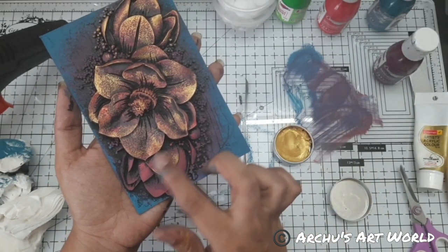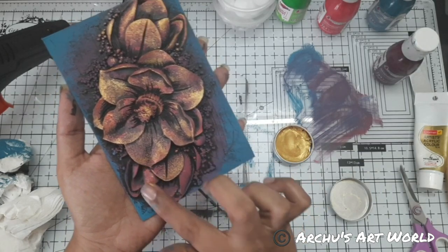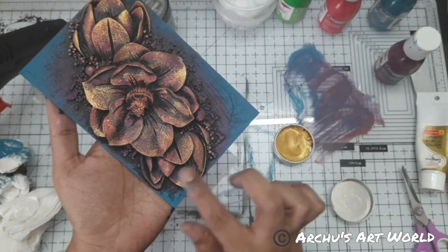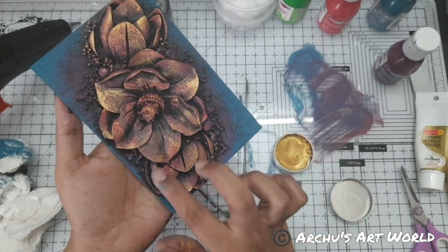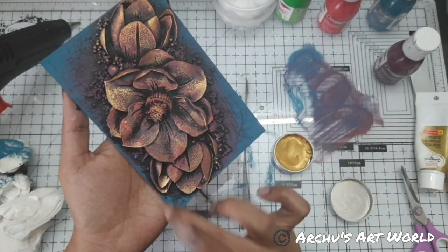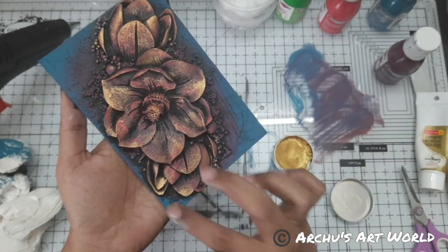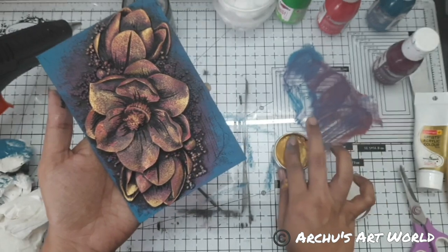So just make sure that you don't overdo the wax thing. Otherwise, it will ruin your project. Just a little bit here and there.